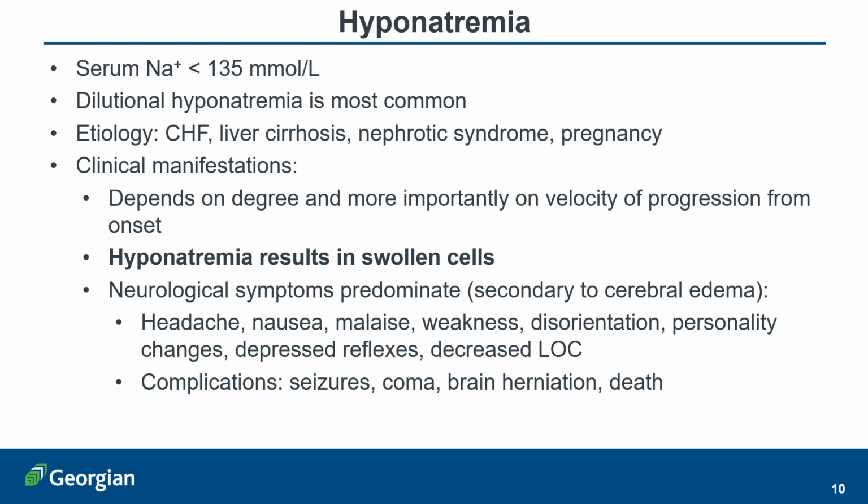So what are the clinical or neurological manifestations? Headache, nausea, malaise, weakness, a decrease in level of consciousness, personality changes, changes in various reflexes, and the like. Ultimately, as the brain swells even more, then you can have very serious complications, including the development of seizures, brain herniations, coma, and ultimately death. All this is because of the increase in the swelling of the cells due to cerebral edema that can lead to brain herniation and death.